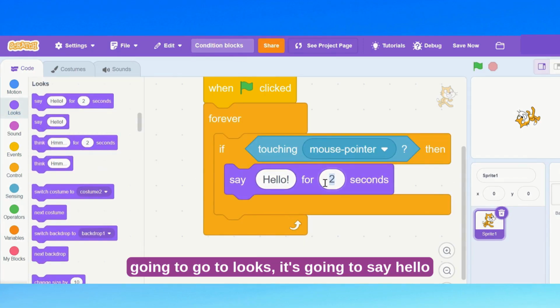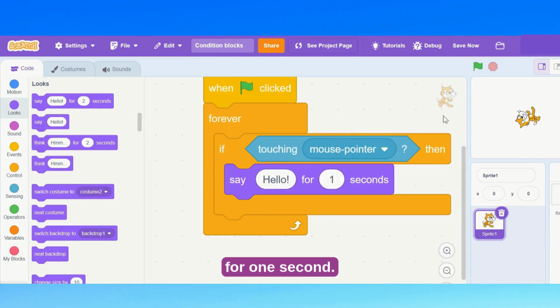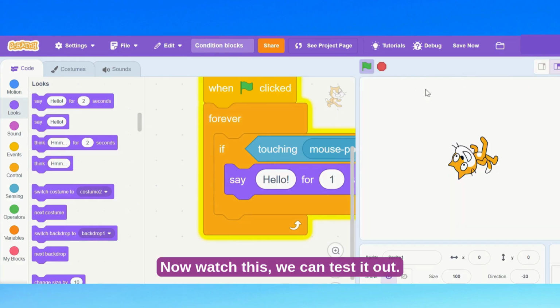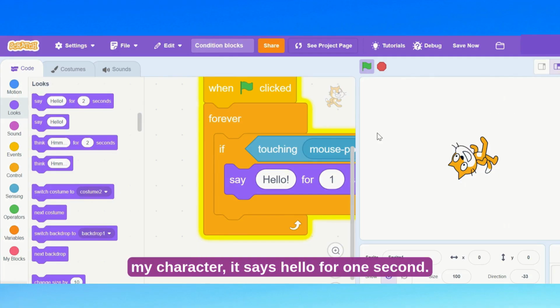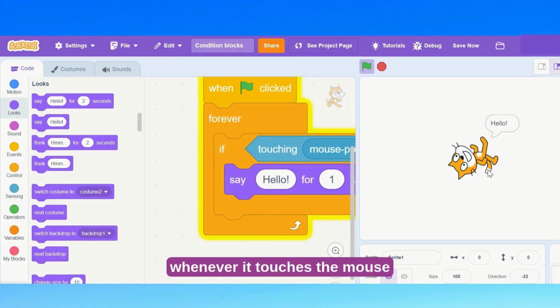It's going to say hello for 1 second. Now watch this, we can test it out. So when my mouse goes over my sprite, my character, it says hello for 1 second. And I can swipe it across. Whenever it touches the mouse, it says hello for 1 second. It reacts. That's decision making.